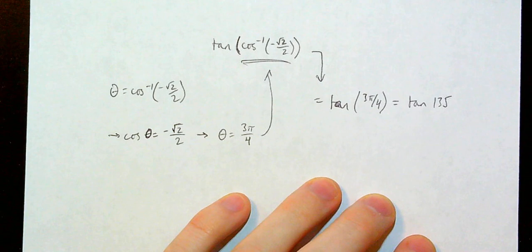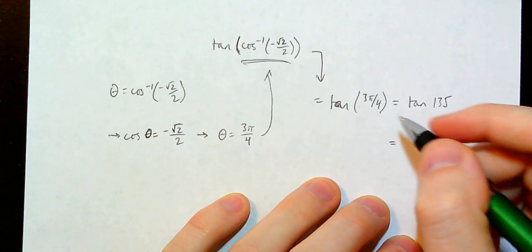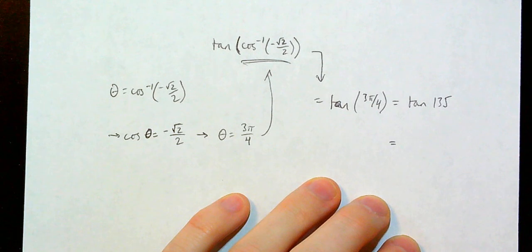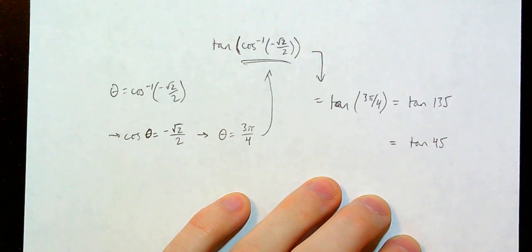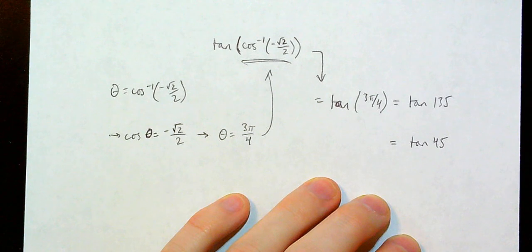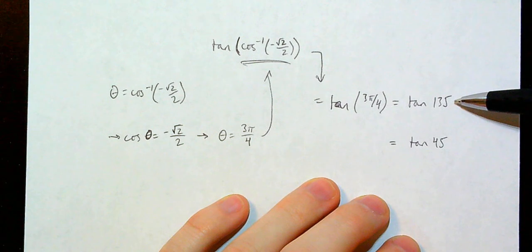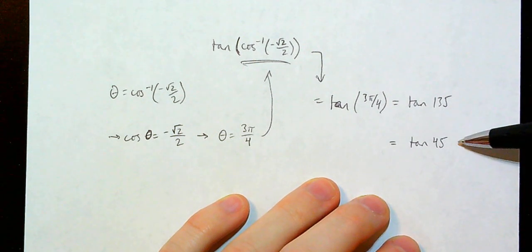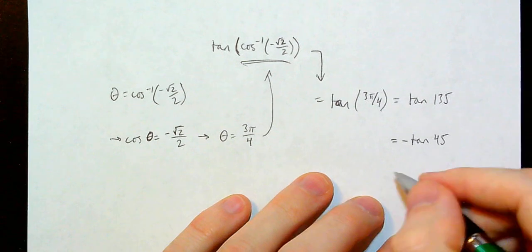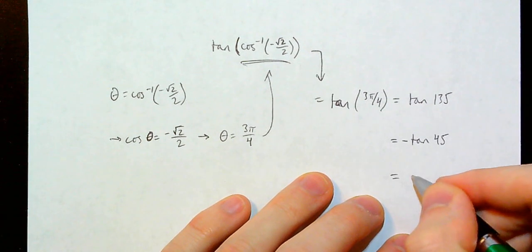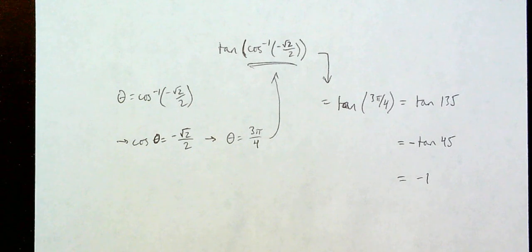That lies in quadrant 2. The reference angle for 135 then, going a little bit farther back, is equal to 45. So the tangent of 135 and the tangent of 45 are the same magnitude. Are they the same sign though? Well, in quadrant 2, the tangent function is negative. In quadrant 1, the tangent function is positive. So I do need to multiply by that minus 1 there. So I get minus the tangent of 45, which is equal to a negative 1.